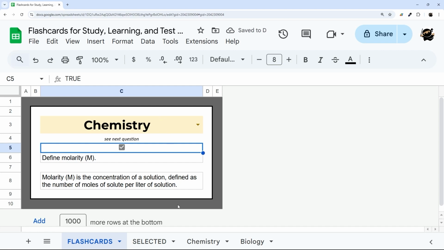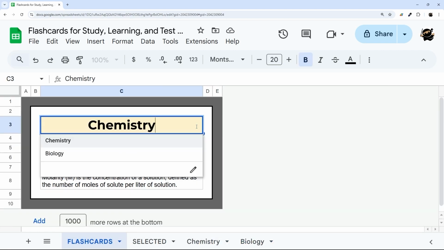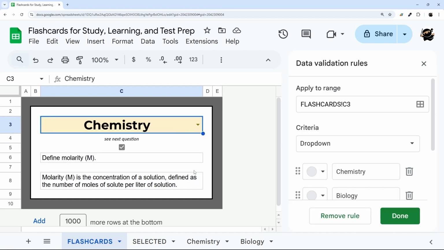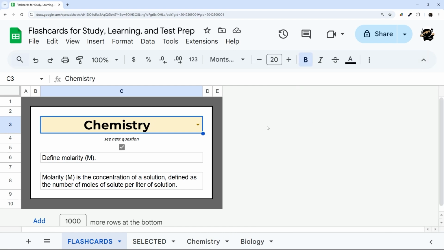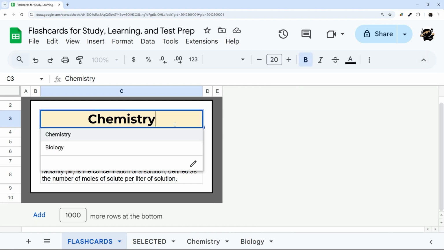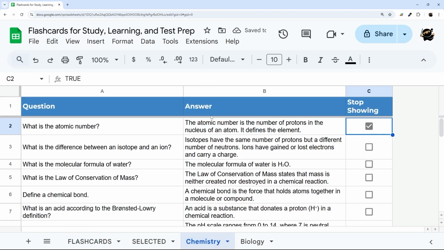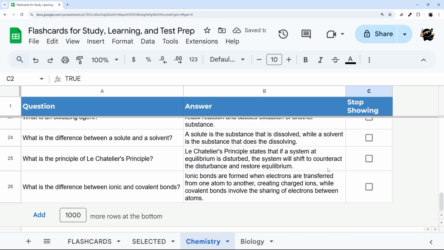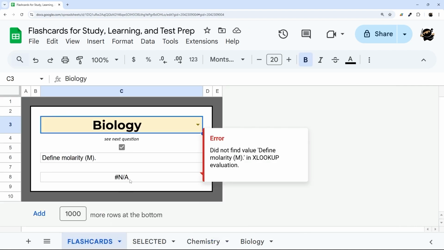So this will work for as many subjects as you want to add. And then all you have to do is come here, click the add button, and then you could just add another item. And as long as these values match whatever tabs you had, then you can add as many subjects as you want, and you'll be able to just iterate through them like this. And if you want to reset some questions, you can come in here and check or uncheck the ones you want to show or not show, and then it'll work seamlessly like that.